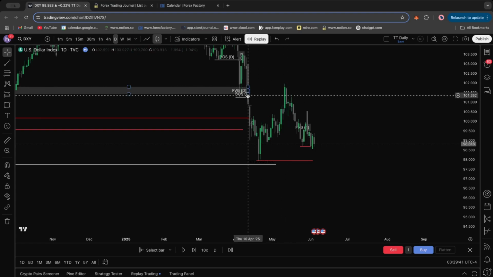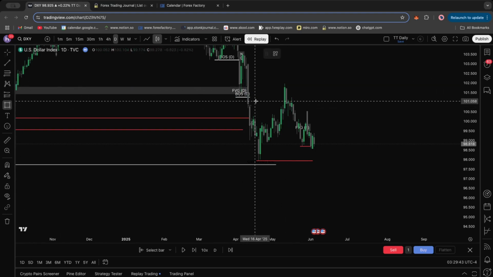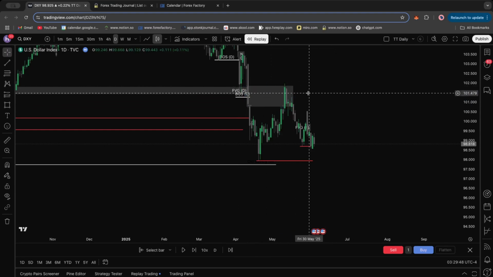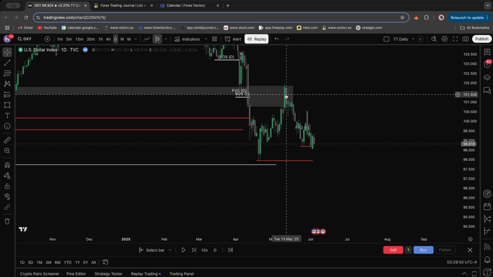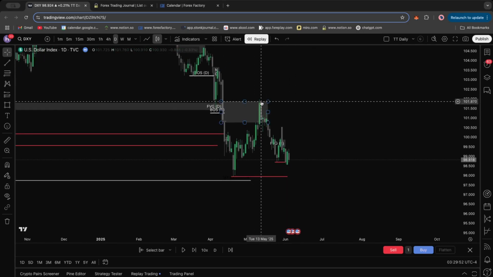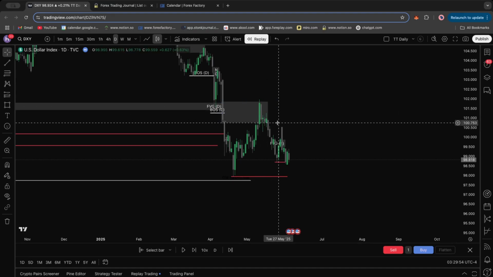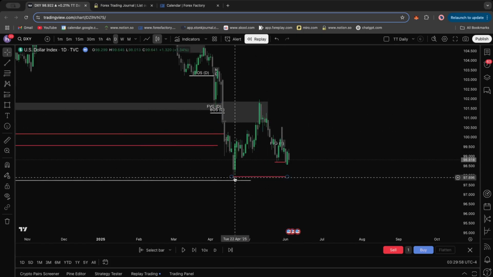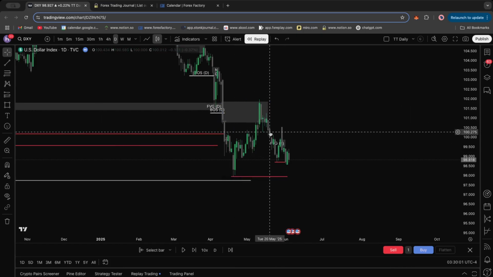We pull back nicely into this fair value gap right here. I'll just draw it out so you can see it a bit clearer. We filled it and then are moving lower. I did mention this, I believe last week, as a good area for price to start moving down from. But once we filled this and had this move here, I was forecasting, okay, we're going to come down here. And as you can see, most days we did end up moving lower.